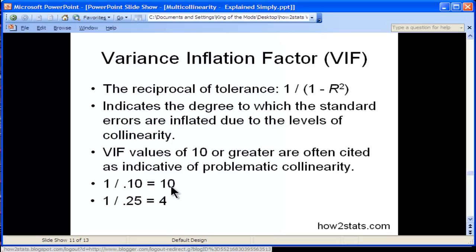If you argue that a tolerance level of 0.25, which means that 25% of the variance in the independent variable is unique to itself and independent of the other independent variables, then you would be arguing that a variance inflation factor of 4 is the maximum you would allow in a regression analysis. Some people have argued that.